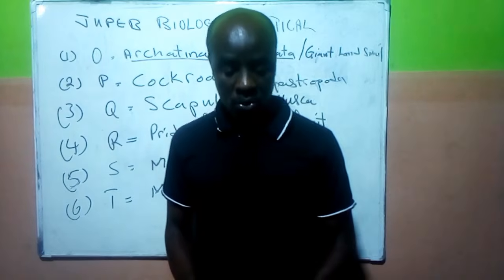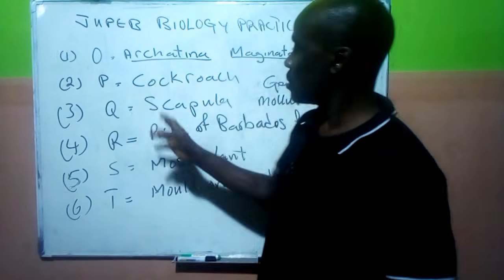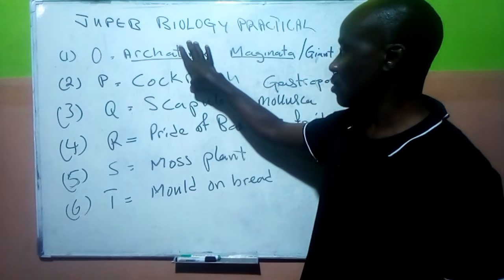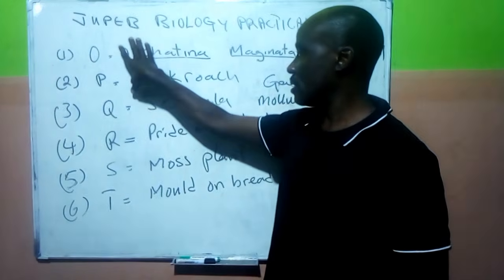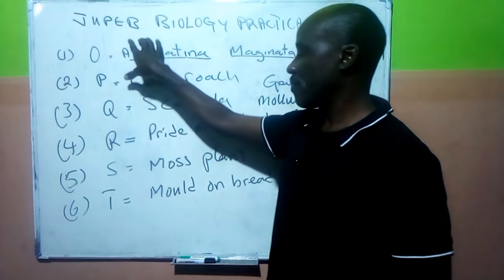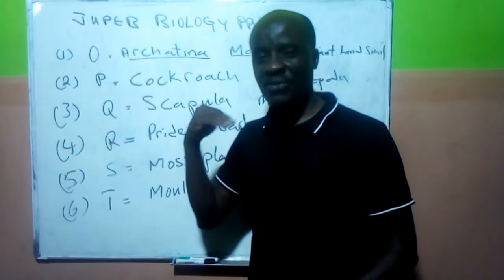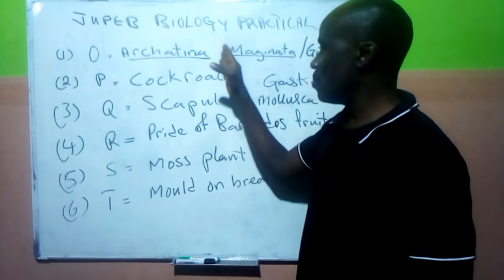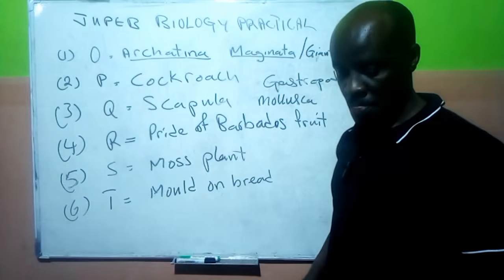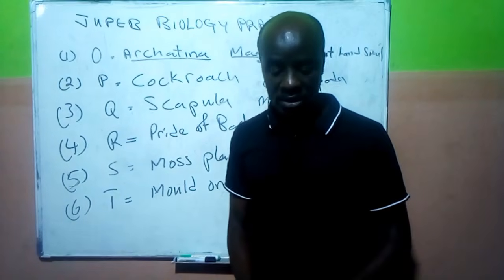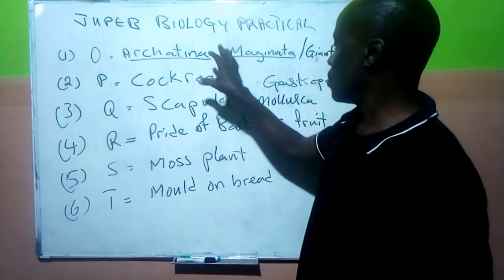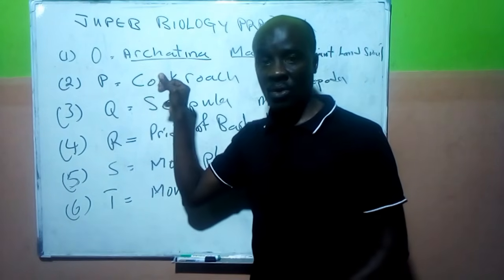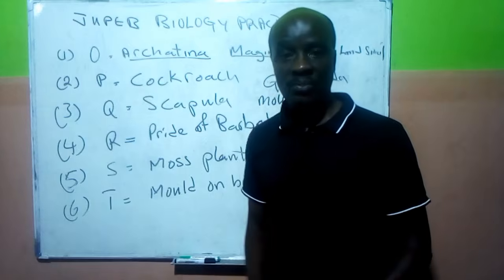Another thing you should also note here, you should learn to compare, because both of them are what? Animals. Do you understand? They are from the same kingdom, but there are differences between them. They come from different phyla and also different classes. So you should be able to differentiate them. This one is from the phylum we call Mollusca, while this one is the phylum Arthropoda.